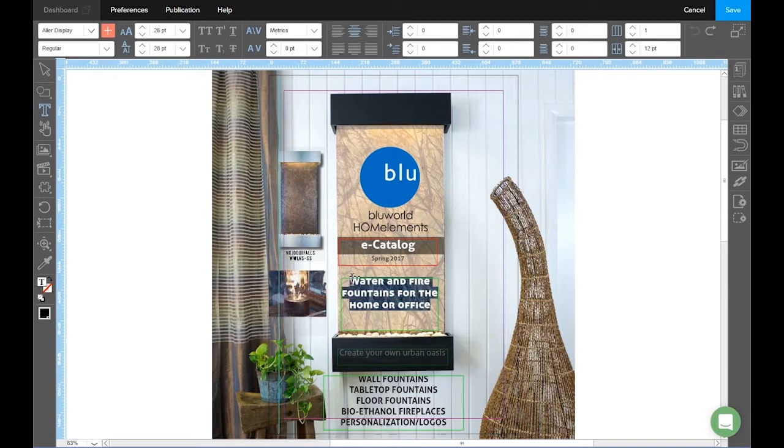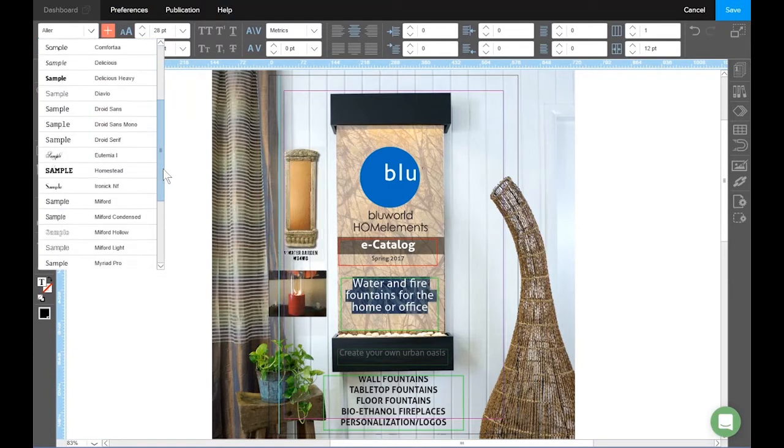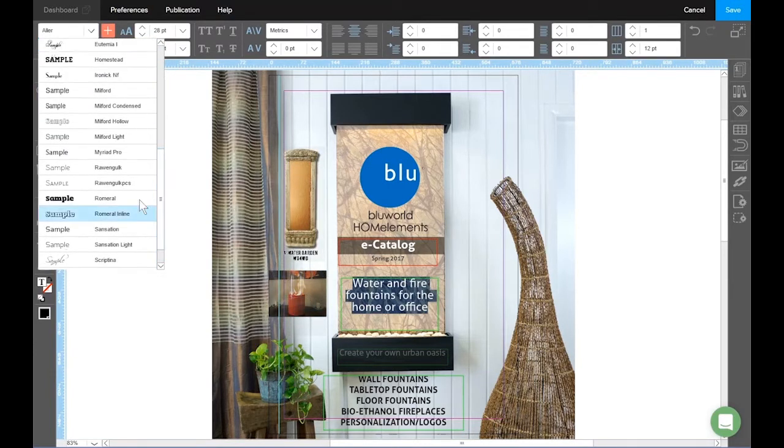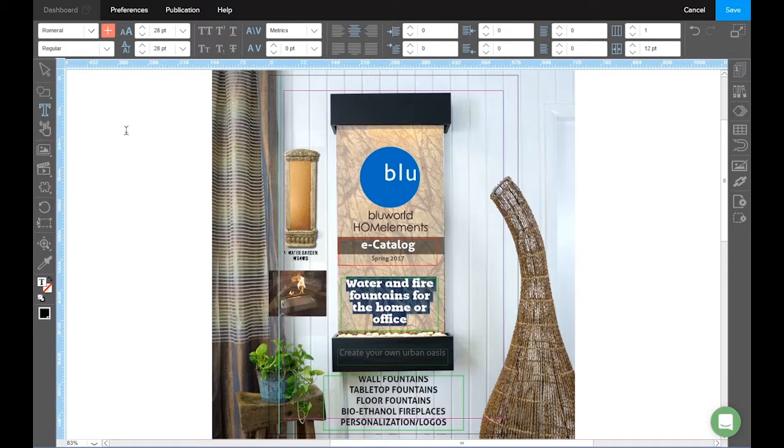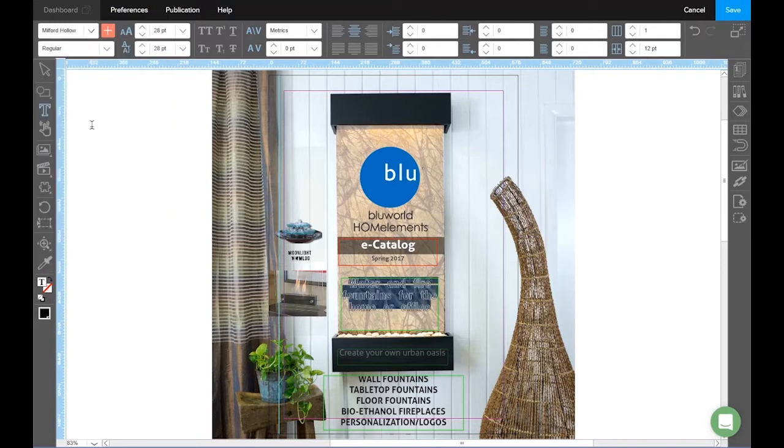So we'll select the text, as much of it as you want to or as little, and change the font. And to do that, we come up here, and this is where the fonts are located in this application. And so it's as simple as changing to what you see selected.